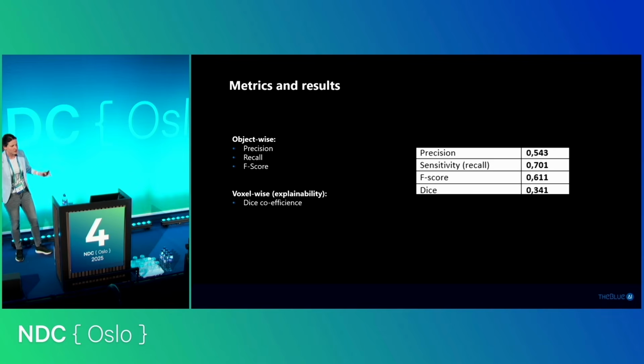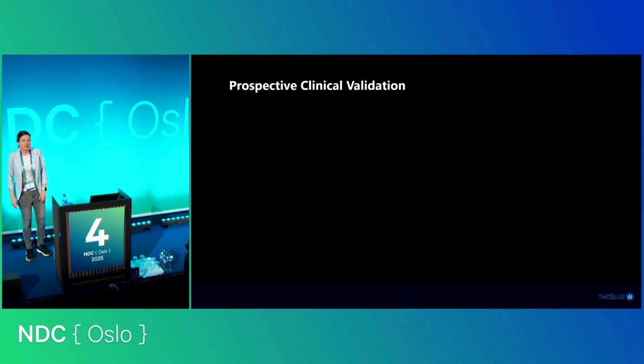So we did quite many experiments, but just the best one that we achieved, we can see here. We can see that we are able to detect about 70% of the FCDs correctly, which is quite a good result, assuming how difficult the issue is. And we are not creating too many false positives, so we had the precision at the level of 54, so this is nice. You can see that the dice is a little bit lower, but it's still very good given the fact that it's very hard even for the experts to say where the exact boundary of the FCD is, because it can also be blending in towards the surrounding tissues. So with that, we're happy.